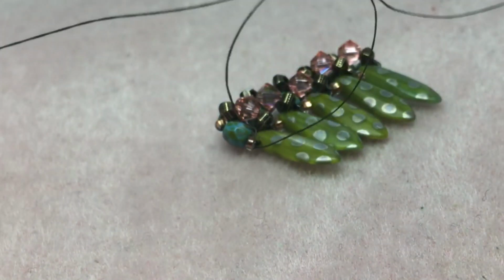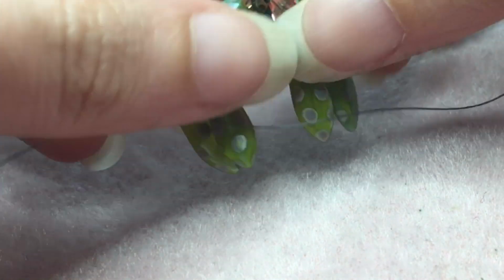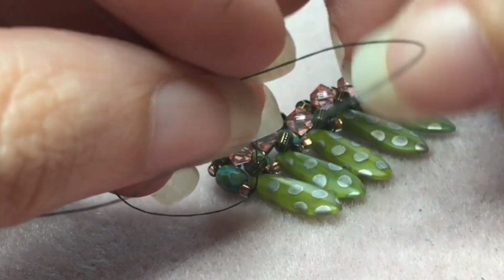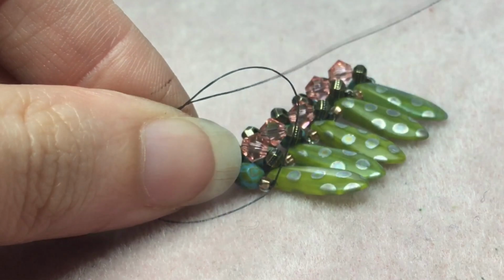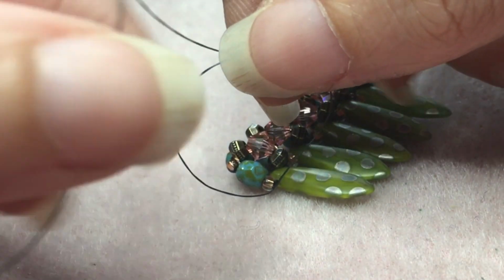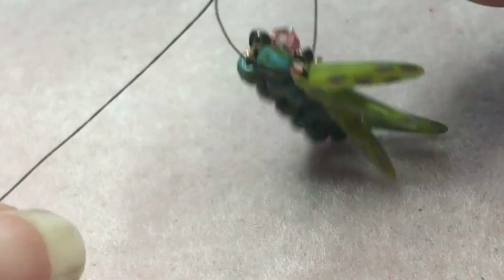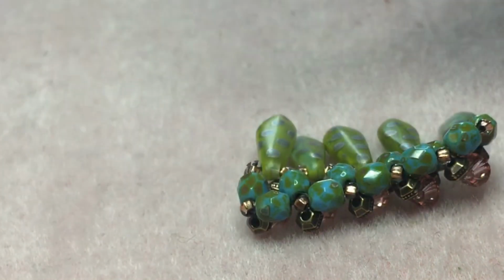Once you've reinforced to your satisfaction, you can tie a knot. If your threads are together, you can tie a square knot like what I'm doing here, or a surgeon's knot. Or if your threads aren't together, just tie them wherever they are using a half hitch knot. Just make sure your knots are secure, and when in doubt, tie another one. You don't want all of this work to go to waste. After you're happy with your knot, use a flush cutter and just trim flush to the knot.